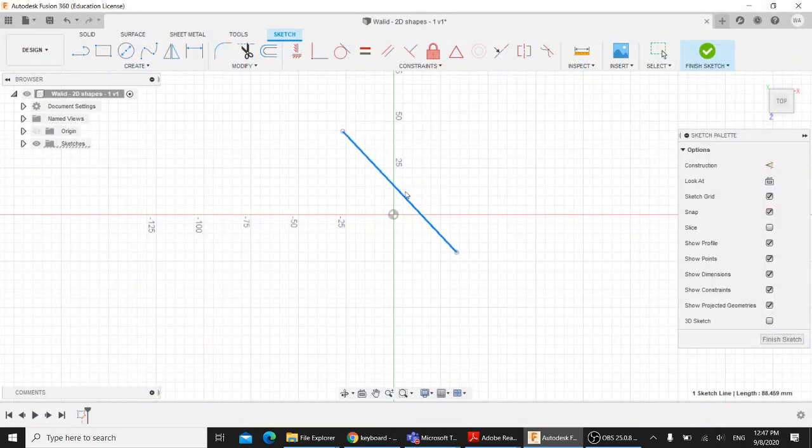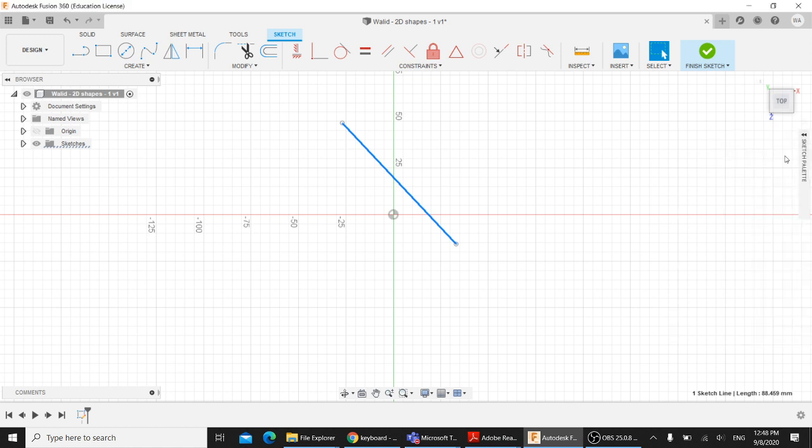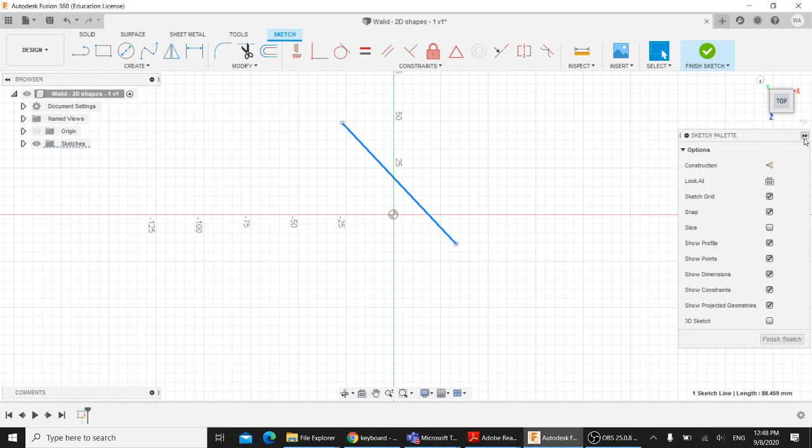I can use it in drawing and I can move it around if I drag it. What if I want to make this line a construction line? I can just highlight this line, press on it, and change the type of it over here. If this palette is hidden for you, you can show it like this. If you press construction, it will be dotted like this. Usually I can use this line, you will see it later, for the mirror function, to mirror something.